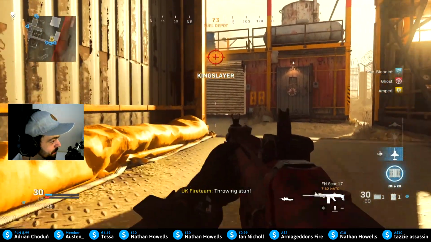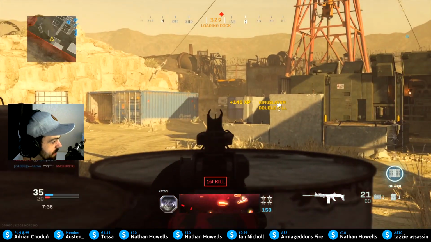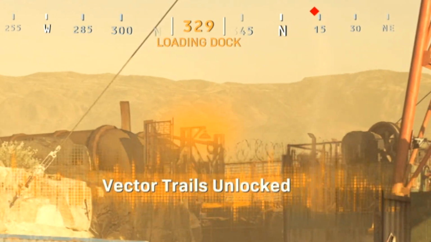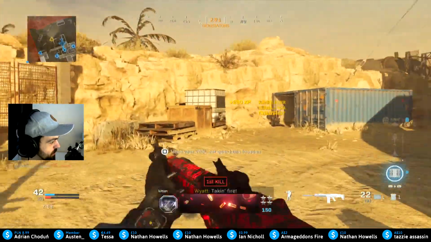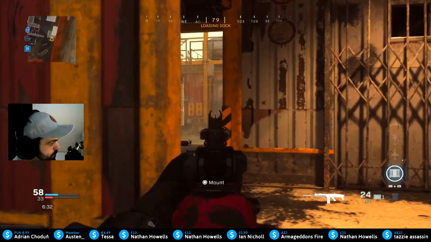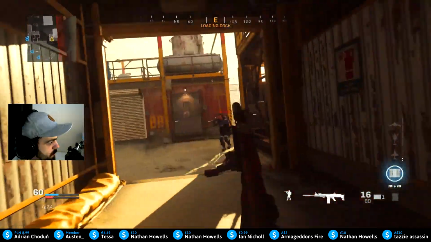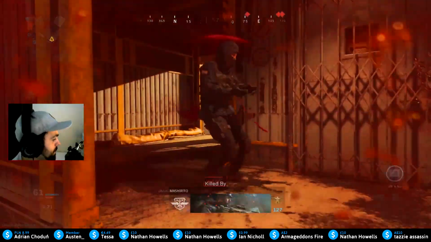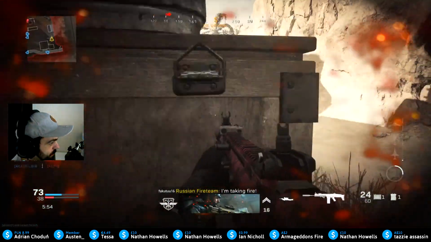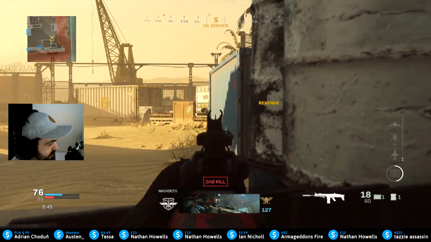Oh, yeah, well, let's go. We've got a VTOL. Let's call it in. Nice. I'll take that. Mounted. Let's go. Easy. Okay, vector drills. Crouch kill. Let's go. Headshot as well. Let's go. Nice. Crouch headshot. Headshot crouch. Let's go. Headshot crouch. Let's go. Nice. I'll take that. Oh, somebody knows I'm here. Nice. You take those.